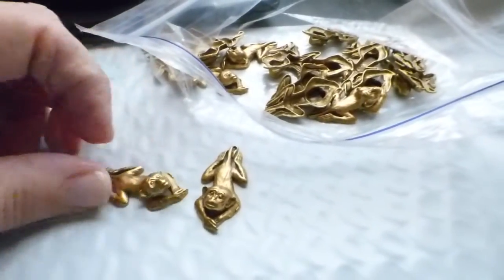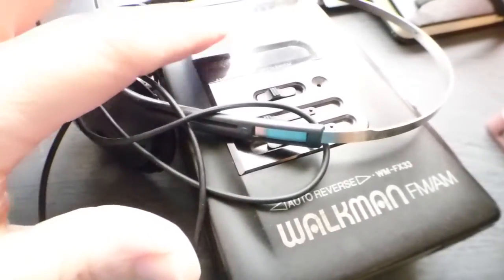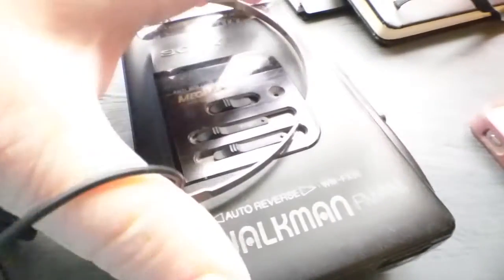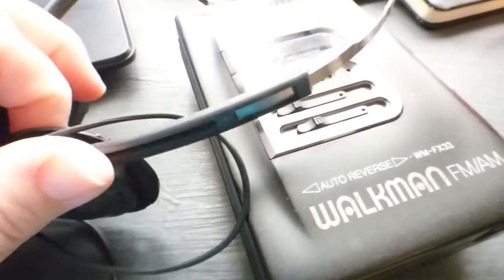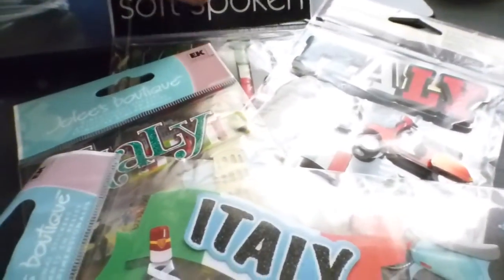I paid a quarter for this tape player and put it on auction since I wasn't sure what to list it for. The tape player works somewhat but not perfectly, the headphone padding is missing, only one side works — but the radio works perfectly. I got one bid and it won at $9.78, giving me a profit of $7.93. I also included a video in my listing.